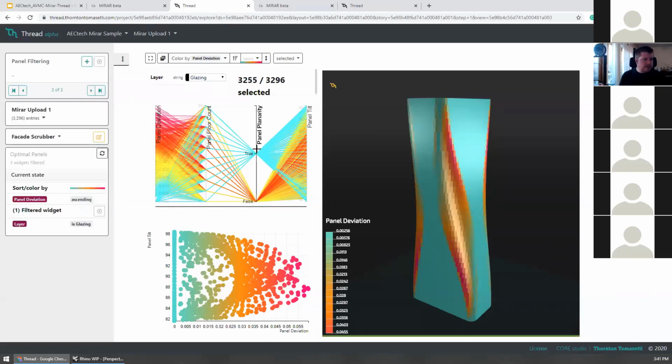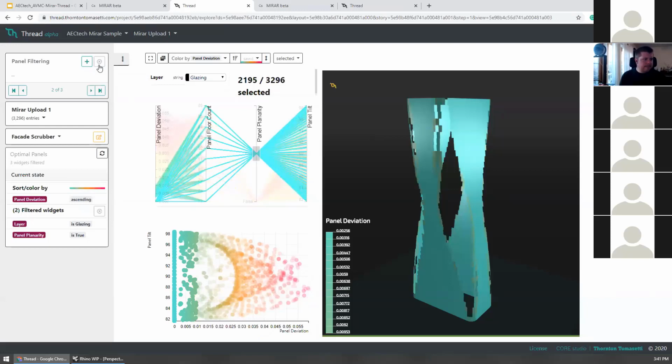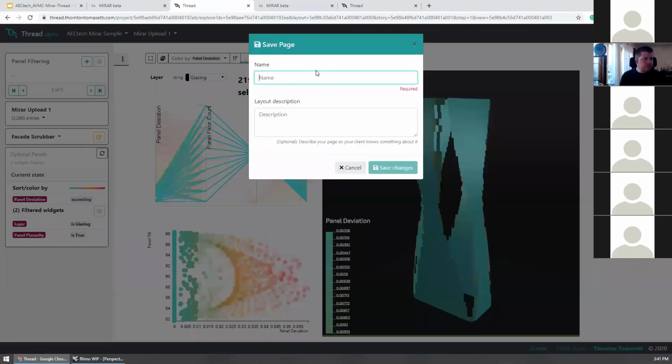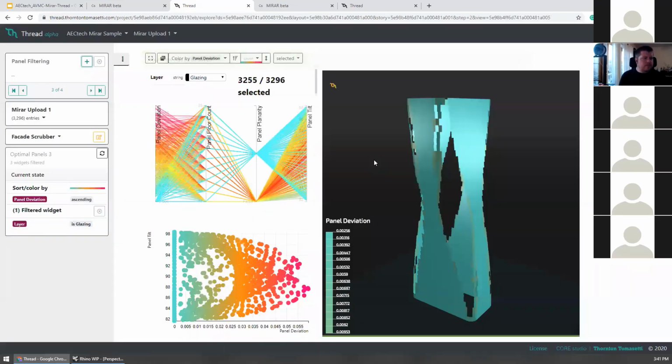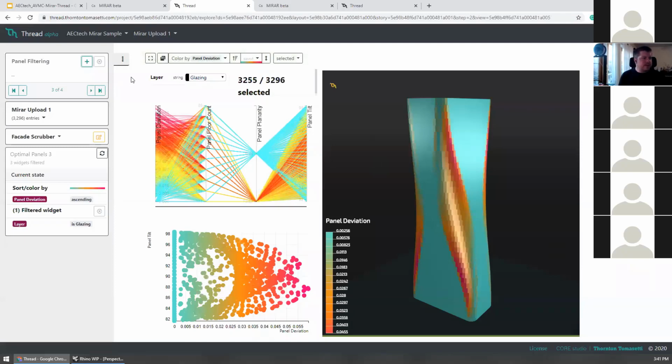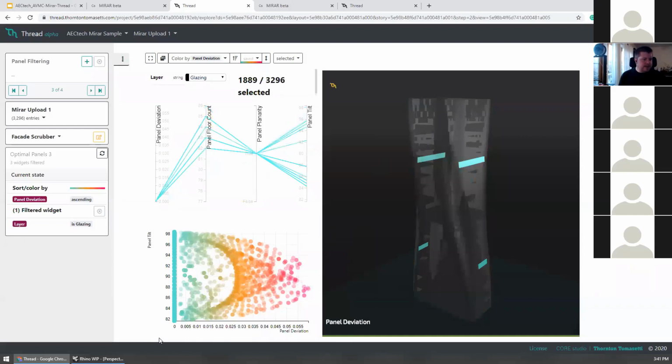Let's see if we can edit this. Try one more time. For some reason, it's not liking that particular filtering. Interesting. So we'll add that to a bug.